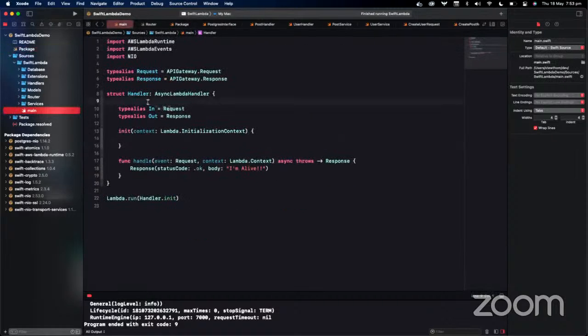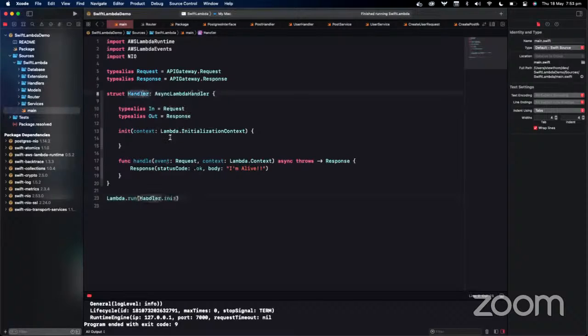The first thing that you'll notice is we have a main. It's a little bit different to a regular main, but effectively this is dictated by the AWS Lambda runtime. The main bit being this Lambda.run down here. What this does is you provide it with your handler, which has to conform to a protocol, in this case, async LambdaEventHandler or LambdaHandler.